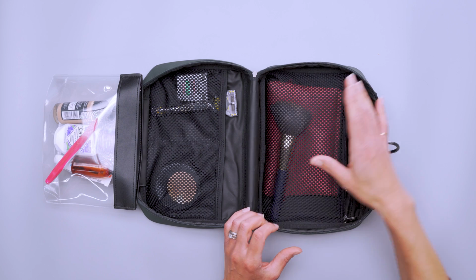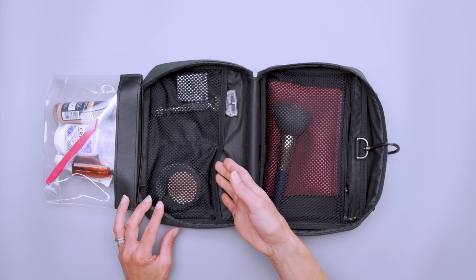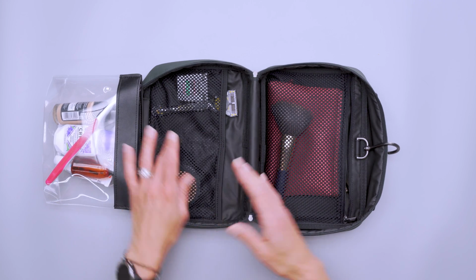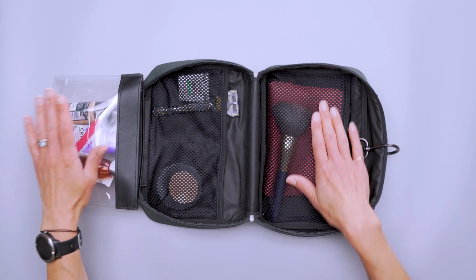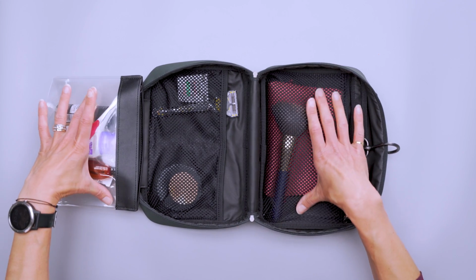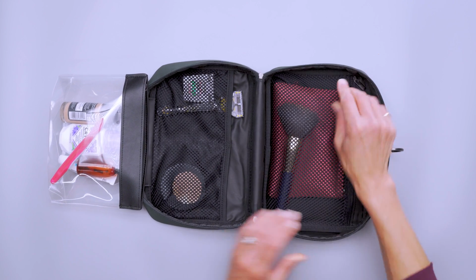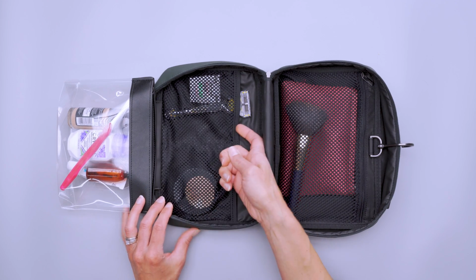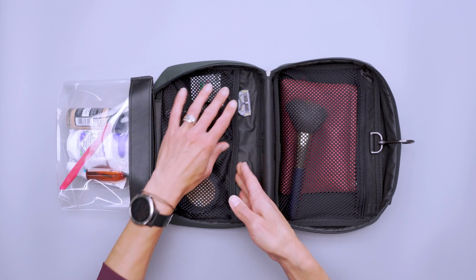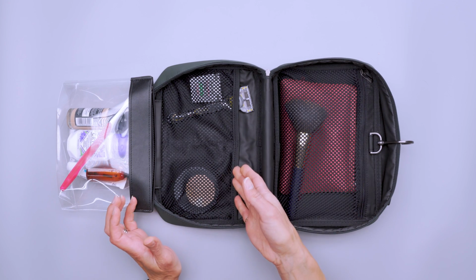Larger items, like a makeup brush, go here, because down here we have mesh pockets as well, but they are divided in two. So anything wider needs to either go in this top mesh pocket or in your liquids bag, because they're the only ones that give you that whole width. Down here we have two smaller mesh pockets with elastic top. Now they are open so that you can just toss things in.